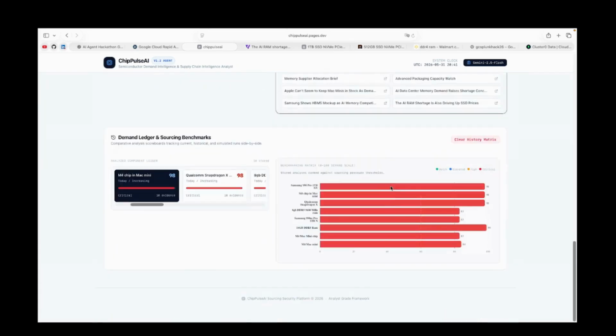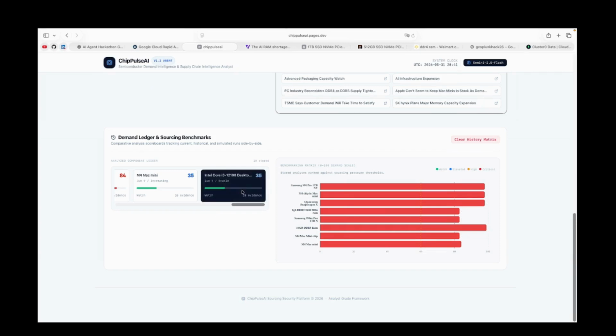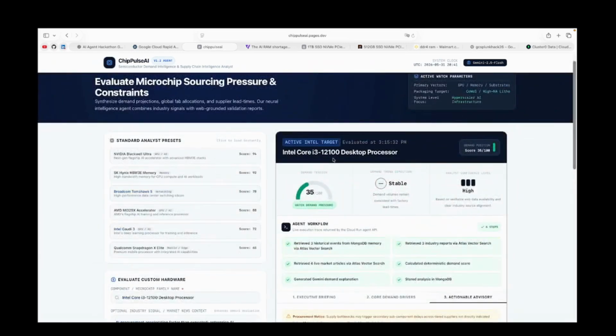And you can also retrieve these in the scoring benchmark, as well as view how critical or widely available the type of components are in these areas. And it even works for PC components as well.